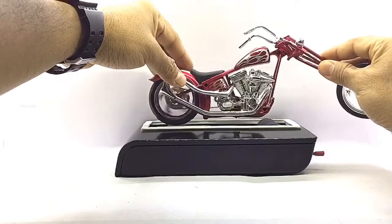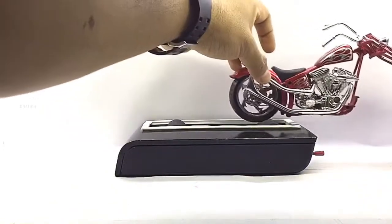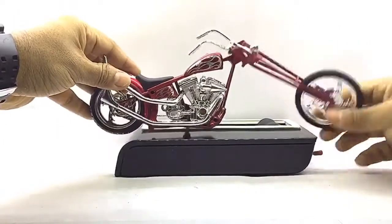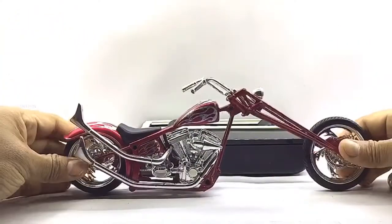Well, everything seems to be spot on and up to my expectations with this premium custom chopper. And so with that being said, let's place this diecast model on the Dnation turntable and take a look at this beauty in a 360-degree view.